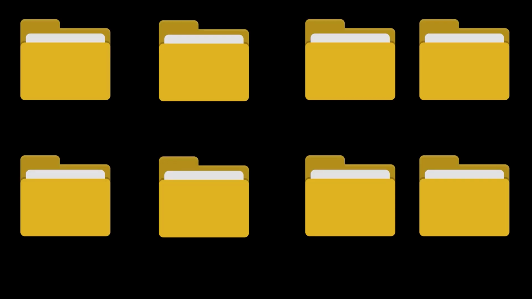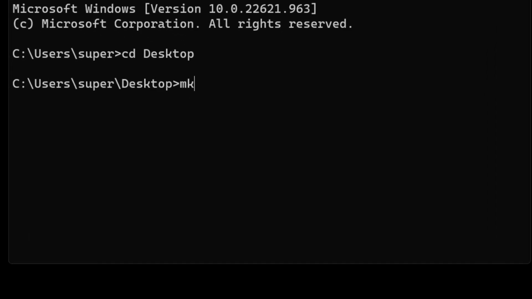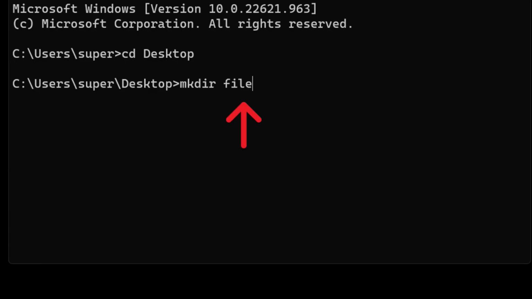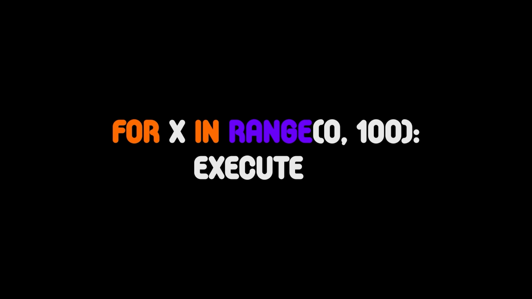So in this second prank, we are going to create multiple folders on the desktop or wherever you want. We are going to interact with the OS again and use the command mkdir, which takes in one parameter, which is the folder's name. We will set this in a loop and generate as many folders as we want. So in here, we're going to import two libraries, the OS library and the random library, to generate random numbers because we're going to use it to name the files.